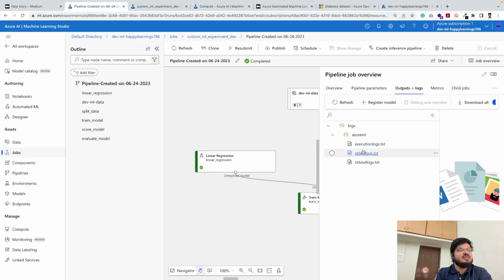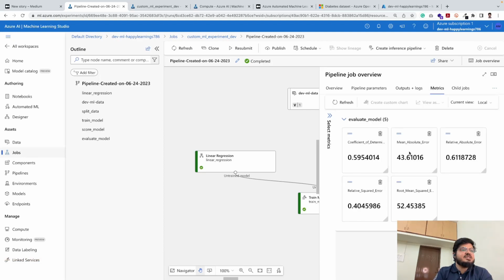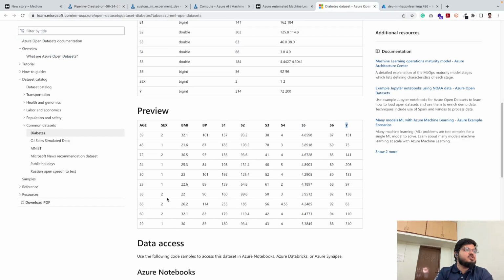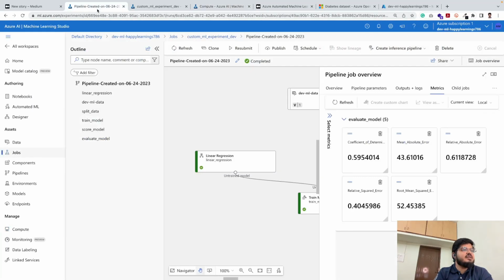You can see monitoring the errors will become easy. Metrics will be there. So what is a metric? You remember our data type is numeric, so we used a regression type model. If it had been classification, then it would be true/false boolean. So for numeric, they follow some metrics. I think these are mean absolute error, relative error. For us, we need not know them, but this is an important factor.